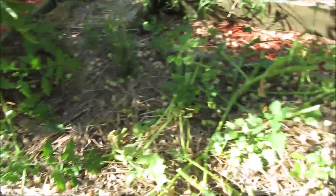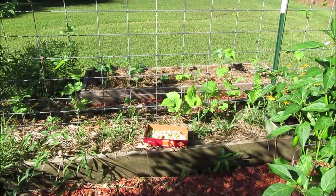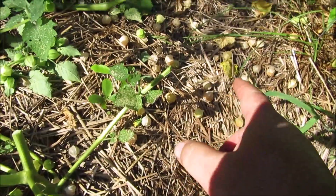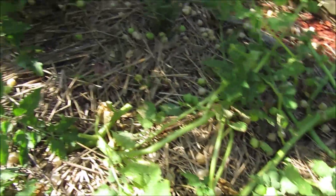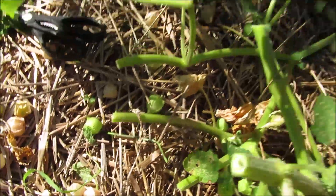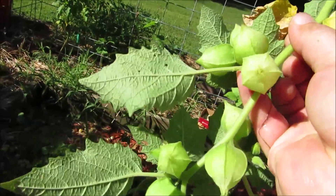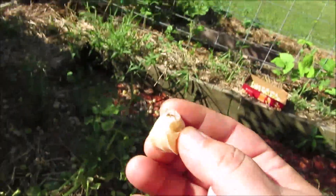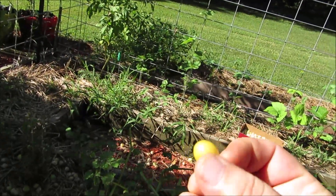I got in here and got it cut. I had to pick up that box — I covered the bottom of that box with them, and that was just so I could get down that trail to get over here. Now that I've got the stalks cut out of the way where you could see — look at how many are here. Just look at them. And here's what they look like clustered. Everywhere a leaf takes off, you're going to get a little paper lantern, it's going to turn brown and fall off, and you're going to have a little orange cherry in there. If this was all you harvested — what we have laying here on the ground — this would be, in my opinion, three plants, a prolific harvest.